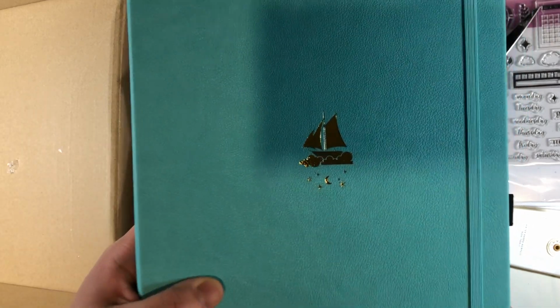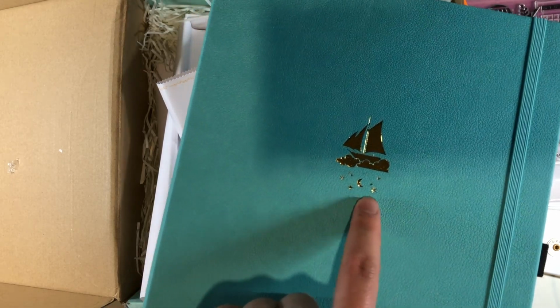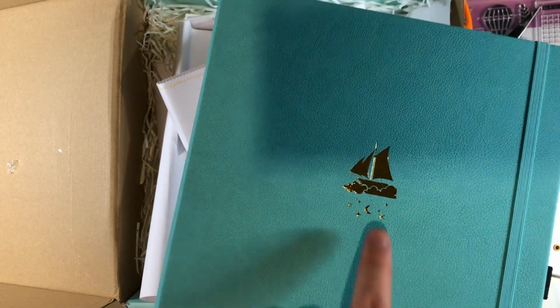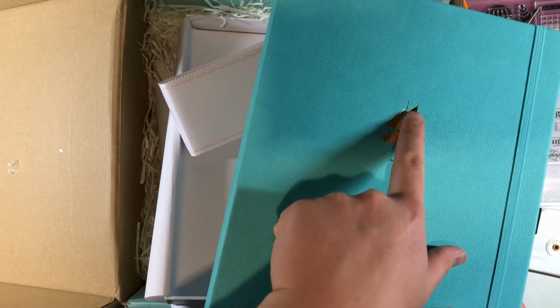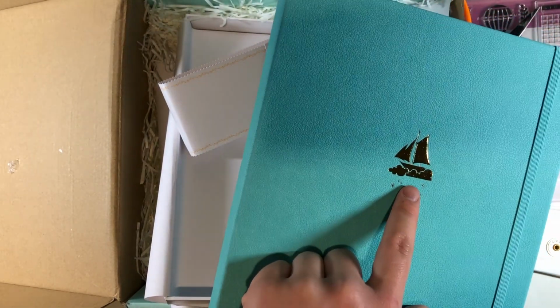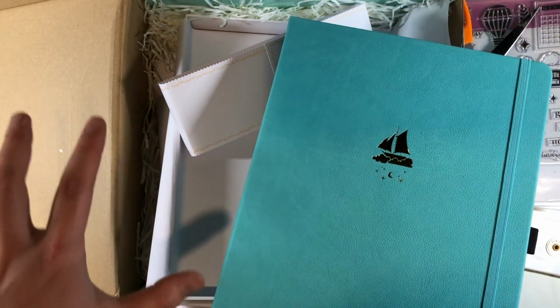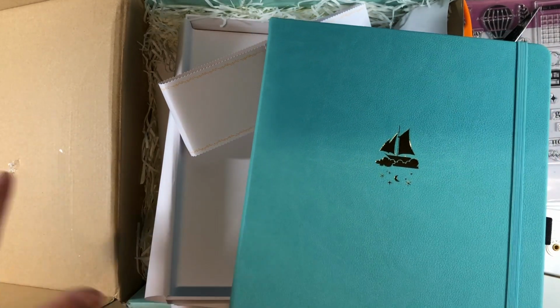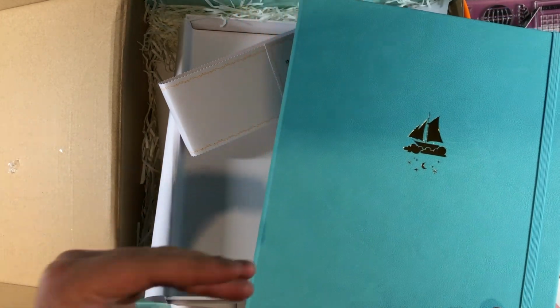And I really am liking this idea of the ship, and there's the little moon and the stars on the front. And it is a gold kind of color. Sorry, my lighting isn't the best because I am using 2 table lamps and whatever light I have above me to film.